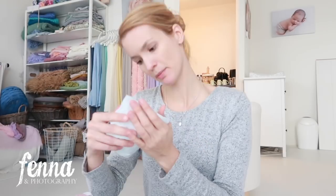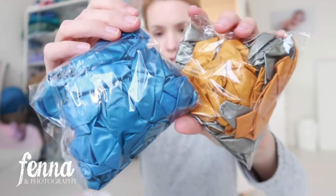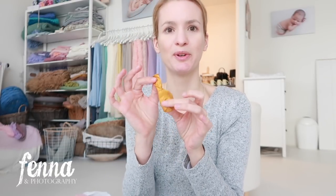It's a nice color. I like that it's matte. It's not super shiny, so it won't reflect my light setup, like my softbox, in the balloon on the photo. Balloons, balloons. So I have some more balloons here. Gold and silver and blue balloons. Same idea, I guess. I just want to try out one of the golden ones. It feels so small and tiny. My balloons that I usually have are a little bit bigger and thicker.